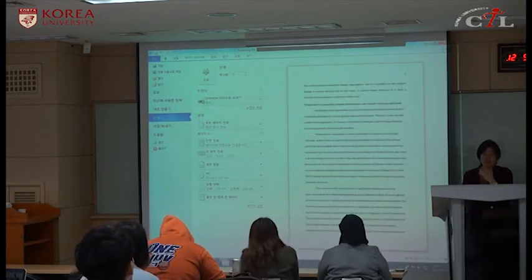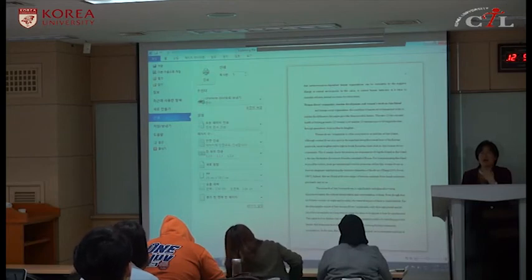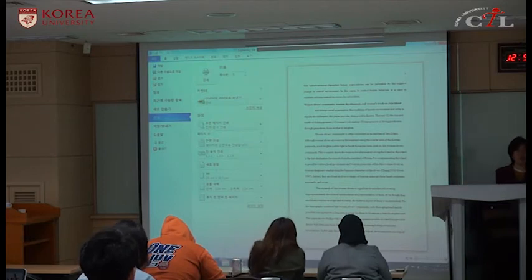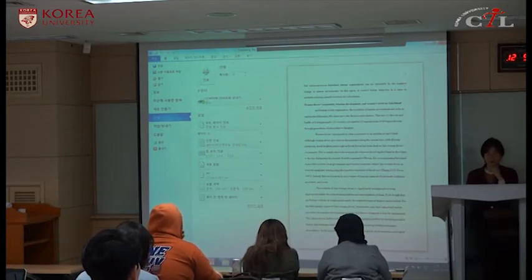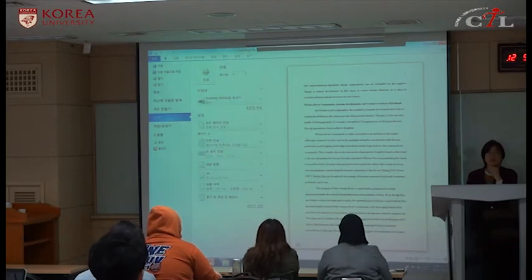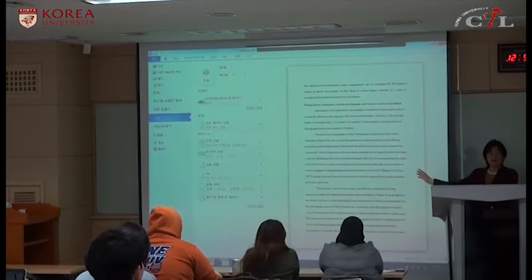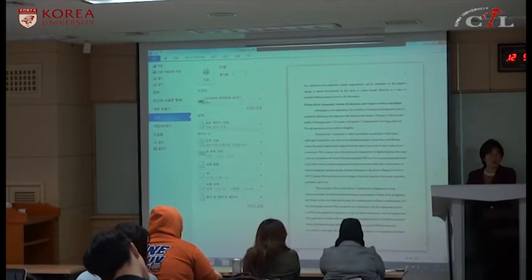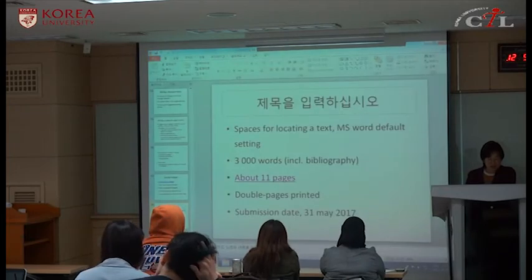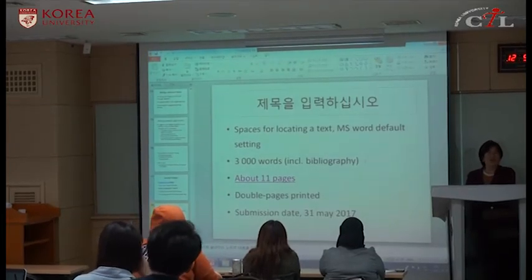And when you submit your essay to me, I ask you to print it double-page, like me. All the time I do the double-page printing to save the paper, to save the trees. So when you finish 3,000 words, your paper becomes either 10 or 11 pages, and you include a bibliography.